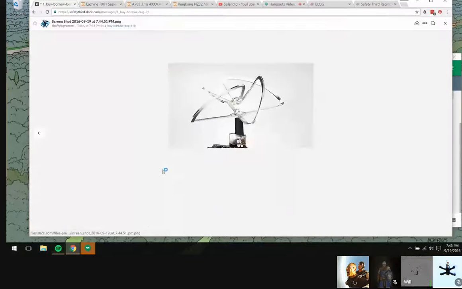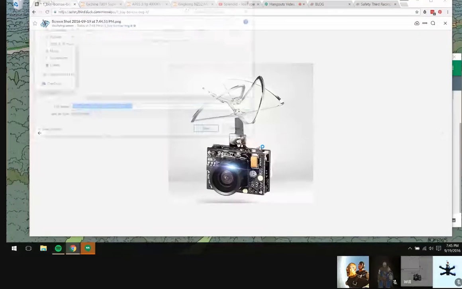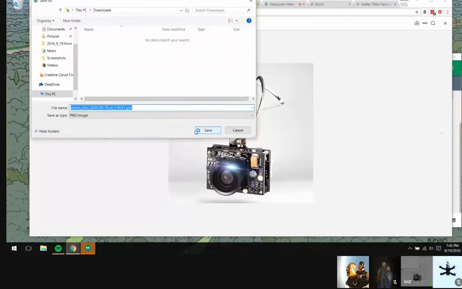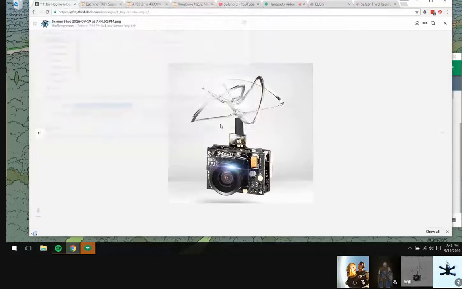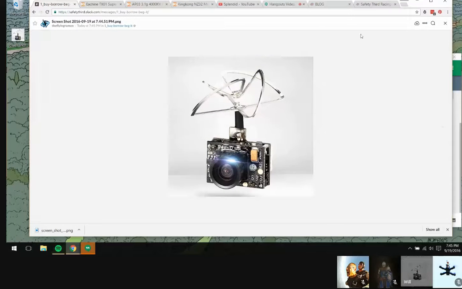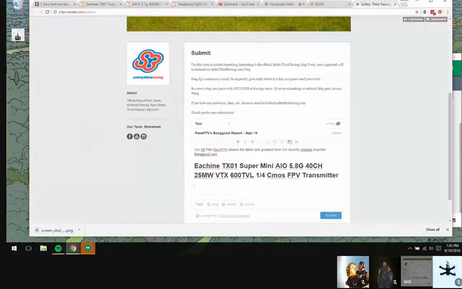All right, hey, there it is. Awesome. Let me save this image. I'll just save it on my desktop as exactly that. That's fine. Okay, thanks for doing that, Raman. Okay, so if you want to add an image, you can add an image URL, or you can actually upload a file.